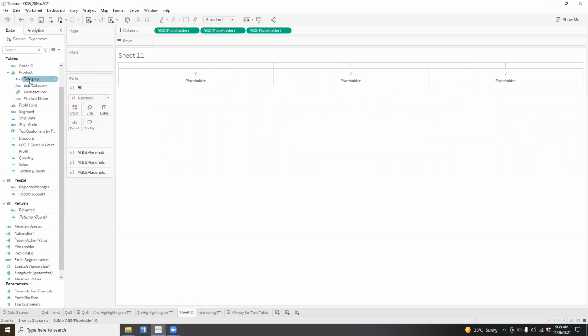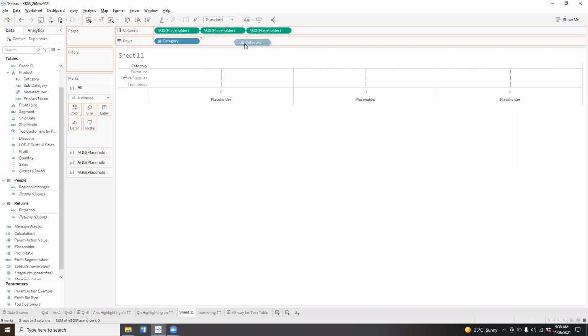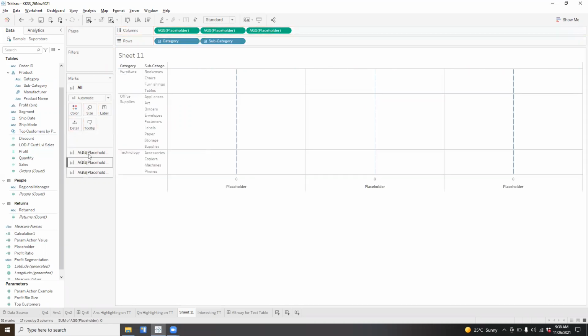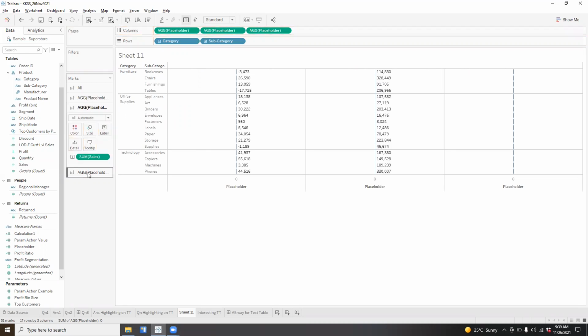And then let's say I'm going to put a category and subcategory here. Right now, each and every axis on the column gets a card, and I can place the text there. So I'll tell you what's interesting here. What can be used? Let's put profit, let's put sales, and let's put quantity.